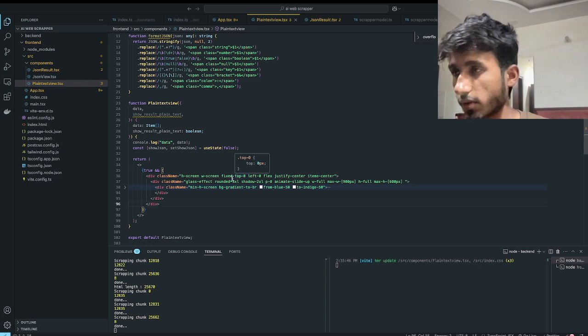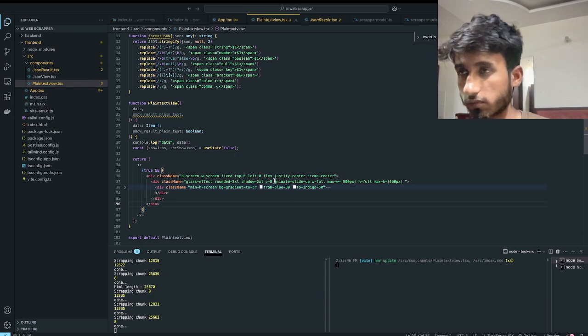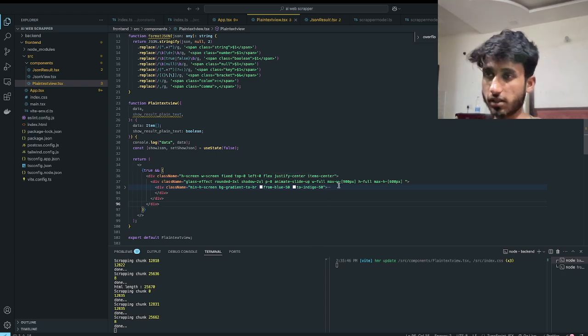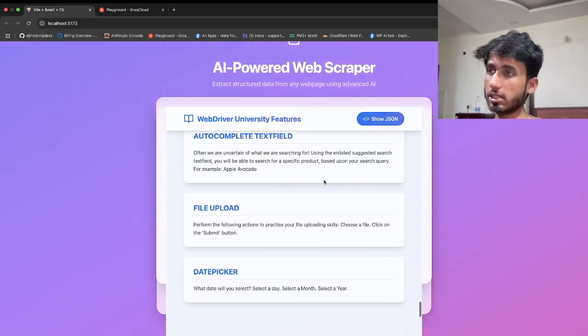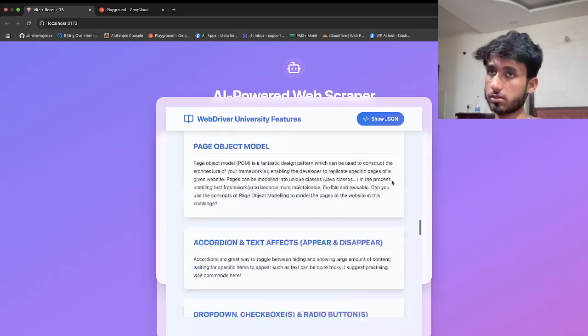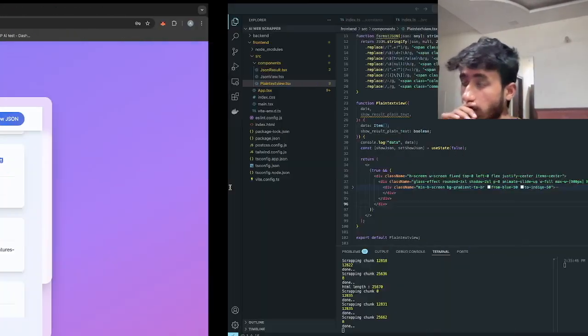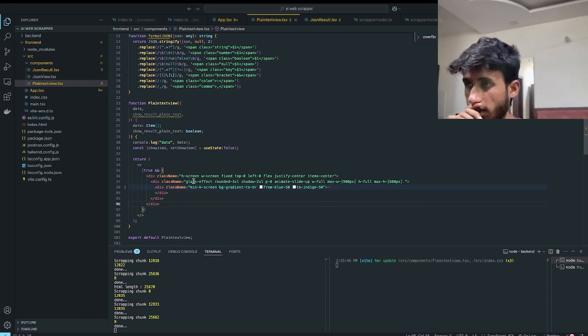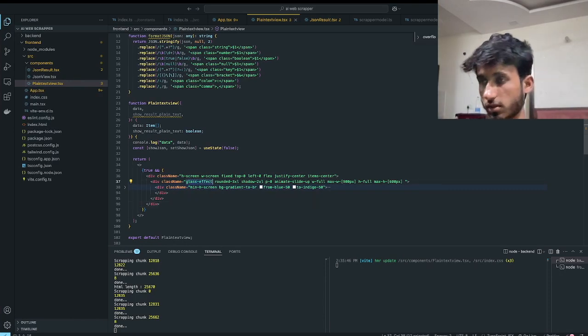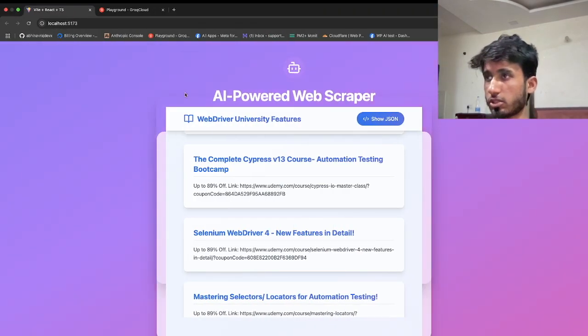Top-0, left-0, flex justify-center items-center. It is centered, but okay, we need to remove this class from over here, the class effect. So this was the reason.